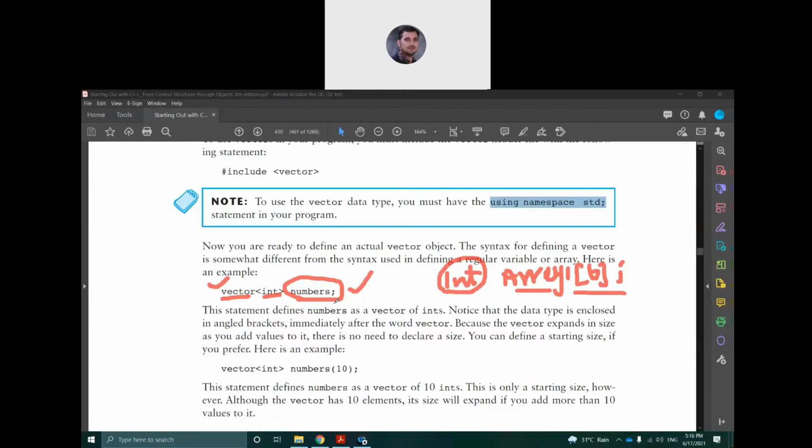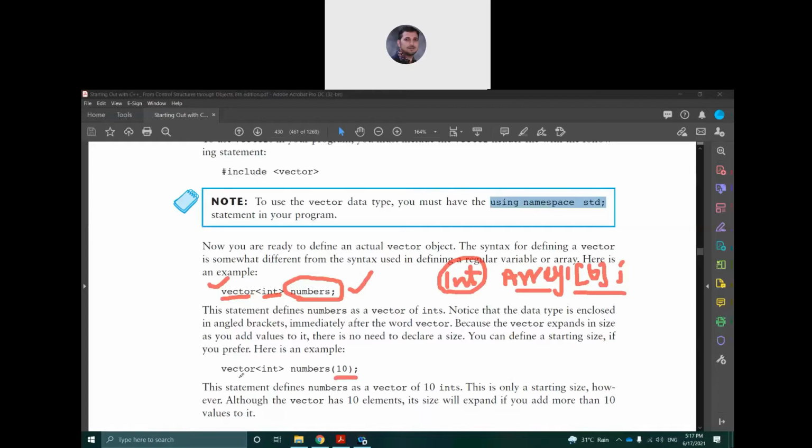Its size can increase and decrease automatically. So it's dynamic in nature, but an array is static. Whatever size you define, you cannot increase or decrease. But with this one, you can add as many values as you want, you can remove, so its size can increase and decrease.